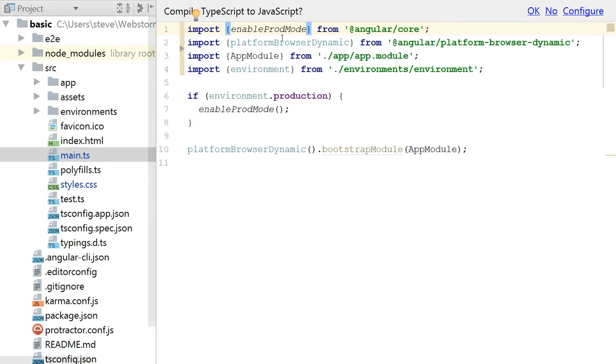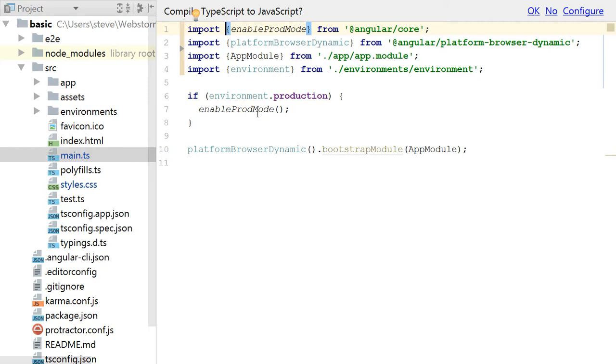The enableProdMode imports from Angular core, and basically that is to enable production mode if your environment points to production. So right now we have an environment settings here which points to dev. So enableProdMode won't happen.